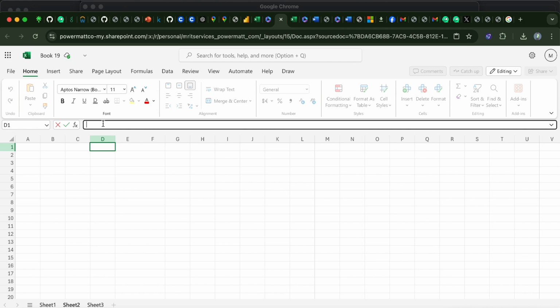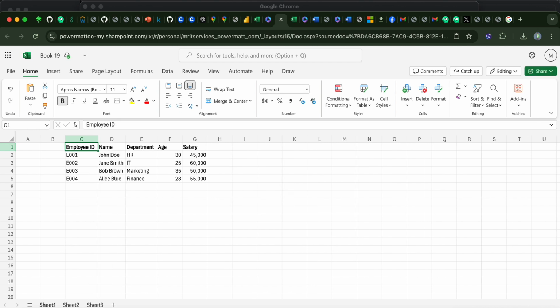Alright, so now how do we start making entries on Excel? Right now, this is an entry that I made that has different columns and different rows. This is an employee worksheet. We have the employee ID, the name of the employee, the department of the employee, his or her age, and the salary that they collected. So our first work is to know how to type this in on Excel.